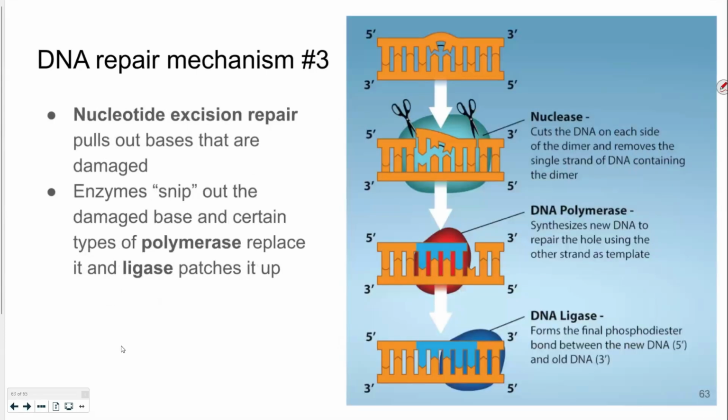The third repair mechanism is called nucleotide excision repair. These enzymes are going to remove damaged DNA segments and replace them with correctly synthesized DNA. So in this case, the hydrogen bonds are forming between adjacent nucleotides instead of the ones across from each other. So this whole segment of the DNA is going to be cut out, replaced with a functional one, and then our DNA ligase, this is our Scotch tape, will seal up these sugar phosphate backbone ends.